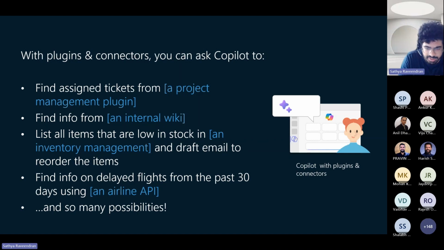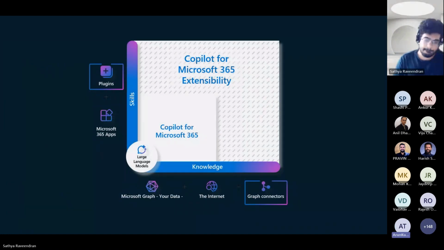Yes, I see a hand raised. Arun, do you have a question? Yeah, so I see that the graph connector is enabled. So where does this data actually reside? Does this have a separate storage area that is defined as part of the architecture? How do these plugins get integrated? How is an environment created for each user or a set of users? If you can cover those lines as well, that will be helpful.